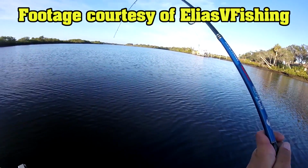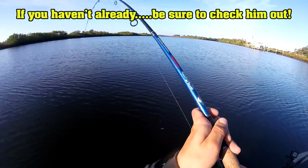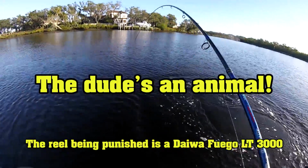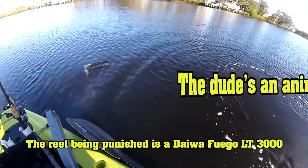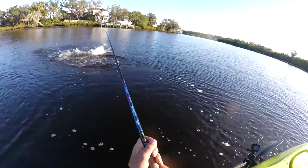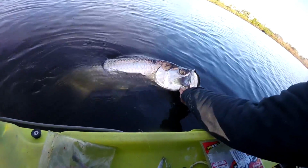We got a long fight here. Iowa Fuego, hold up, Iowa Fuego. I think it might be bigger than the other one from the other day. That is a good one. Powerful, powerful fish.